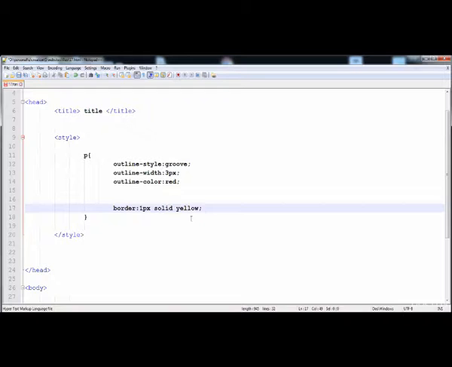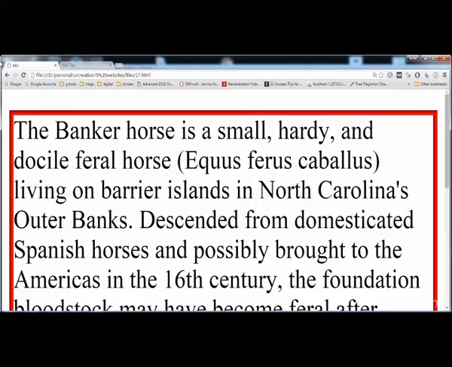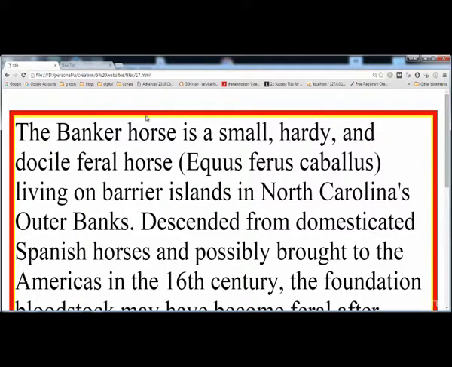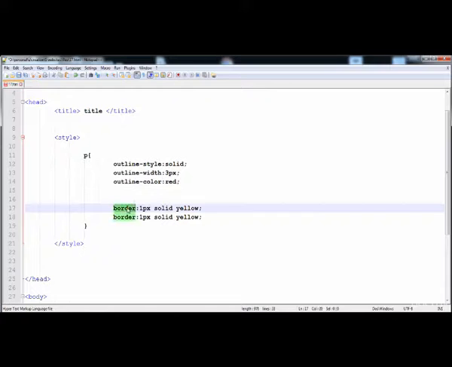First of all, here I'm going to place a border. Here I'm going to give the style solid so you can watch it clearly. Here you can see that yellow is the border and the red is the outline. You can also give a shorthand property of the outline just like the border. We just need to change the word border to outline. It also has the width, then the style, and then the color. It is just like the border.